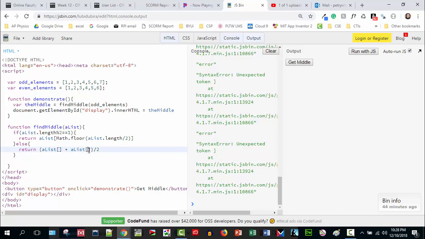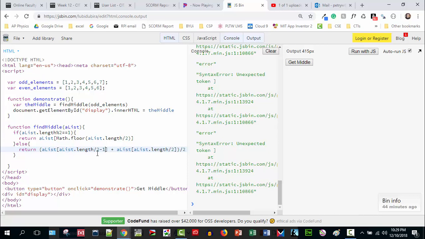Remember, we just take the length and divide by 2 to get the higher of the 2 in terms of its index. And then we do the same thing, but we reduce by 1 the index.